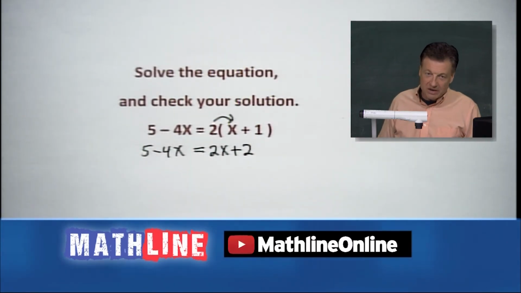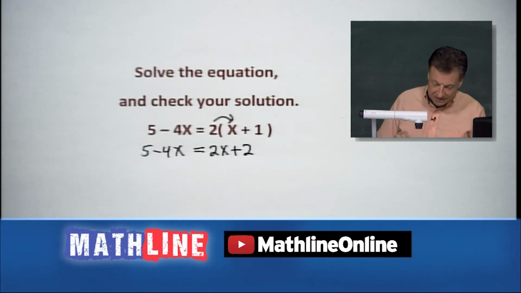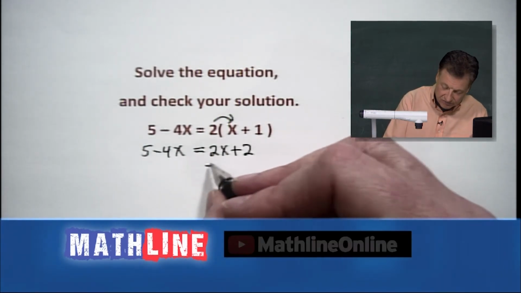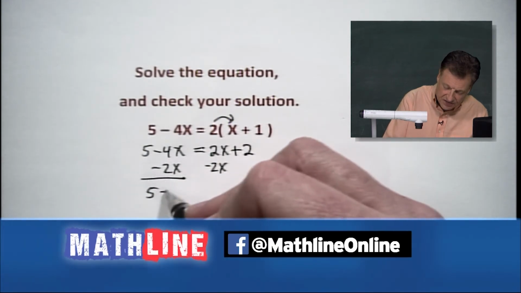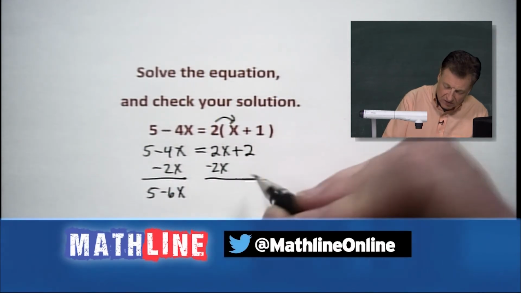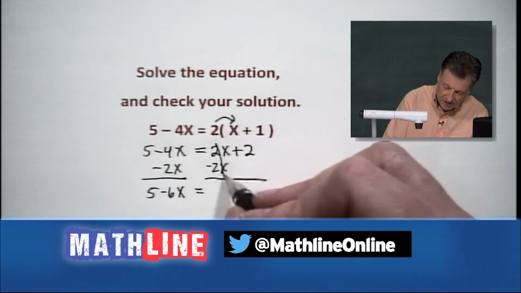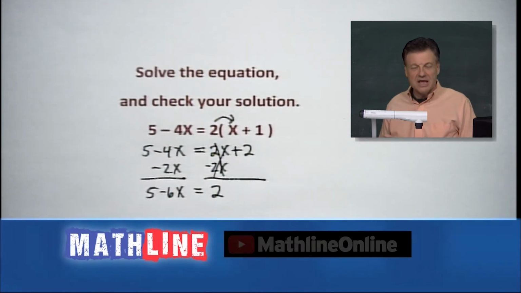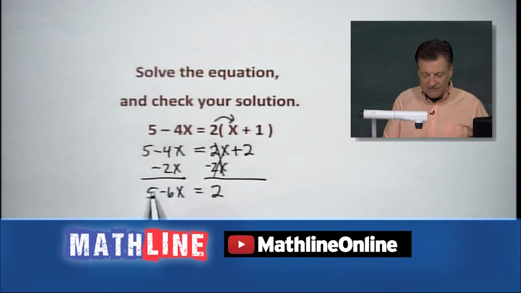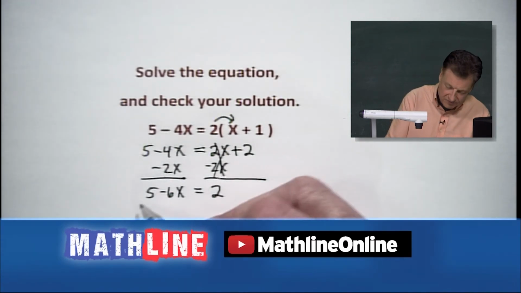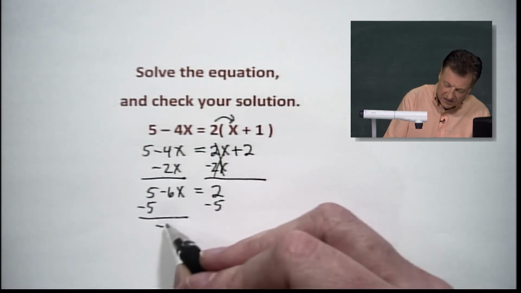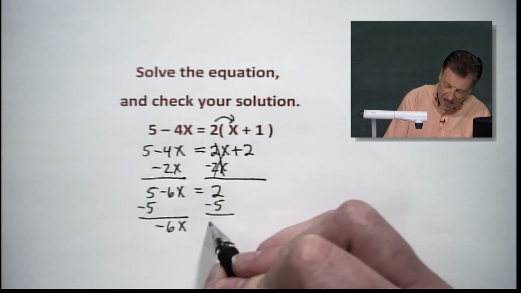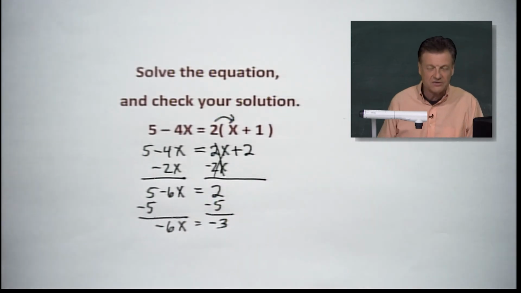I think what we have to work with here is, let's get rid of this 2x. So subtract. I'm seeing 5 minus 6x. Some of you are already going, oh, that made it bigger, didn't it? Oh, it's okay. And equals 2 right here. Let's get, and watch out. That 5 is? You got it, positive. Everybody's ahead of me, right? So subtract 5. You get negative 6x. I see negative 3. We all see negative 3 there, right?